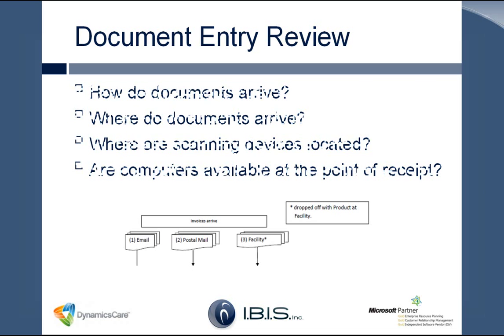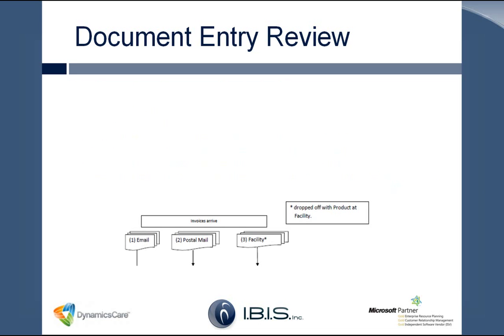So to document that, essentially we look at where the invoices arrive. This is just a simple workflow diagram via either email, postal mail, or in some cases, if you've got facility locations, if you're in the healthcare industry, if you're in food and beverage, if you're in distributed care, where the invoices are dropped off at the facility, you've got that aspect as well.